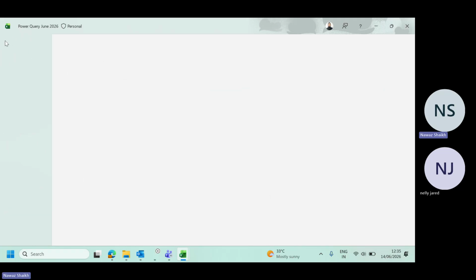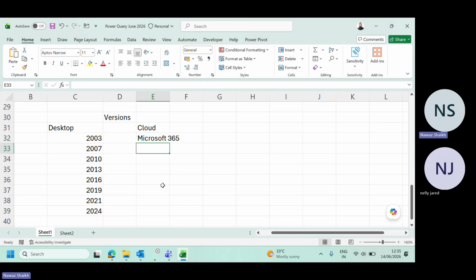Now, as we know I am using Office 365, I have all the features available with me. But when you're working on 16, 19, 21, 24, some features and options would not be available on that offline version. But it's not an issue. You can go with those options as well.